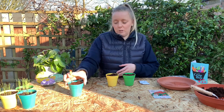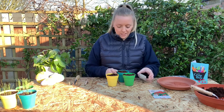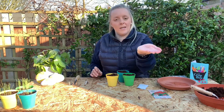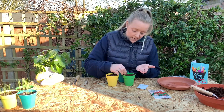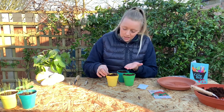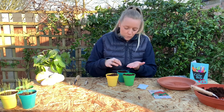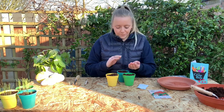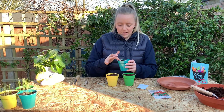You don't really want any more than that depth — they need to be able to reach the surface when they're ready to germinate. So I'm going to take some seeds out of my packet; you will see that they're sort of a beige colour. We're just going to drop some seeds very carefully into our sowing holes. You want about three to four seeds per pot — not really many more than that, otherwise your seedlings are going to get squashed and they're not going to have enough room for their roots to grow. So we've popped our seeds in and I'm just going to cover them really lightly with some compost.